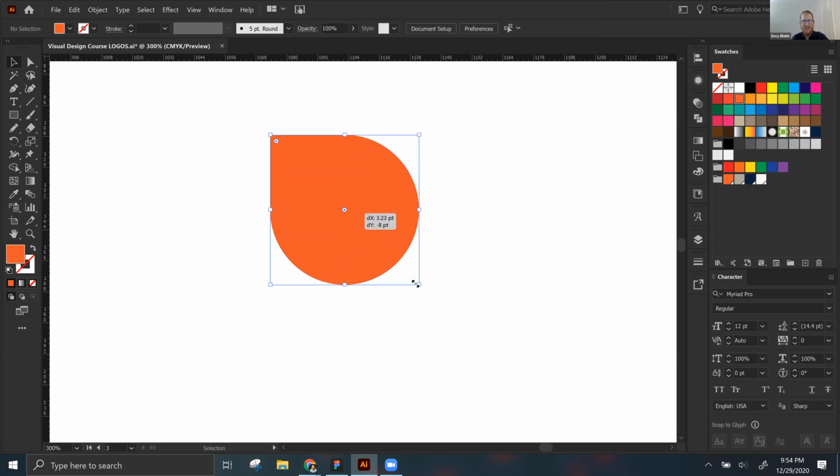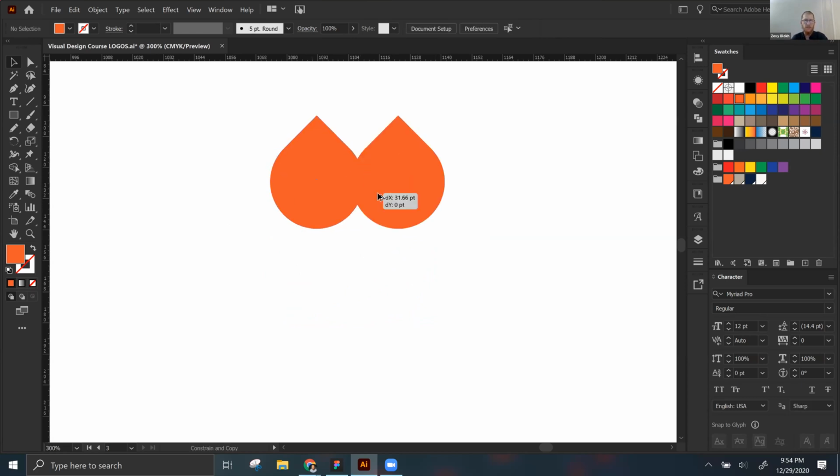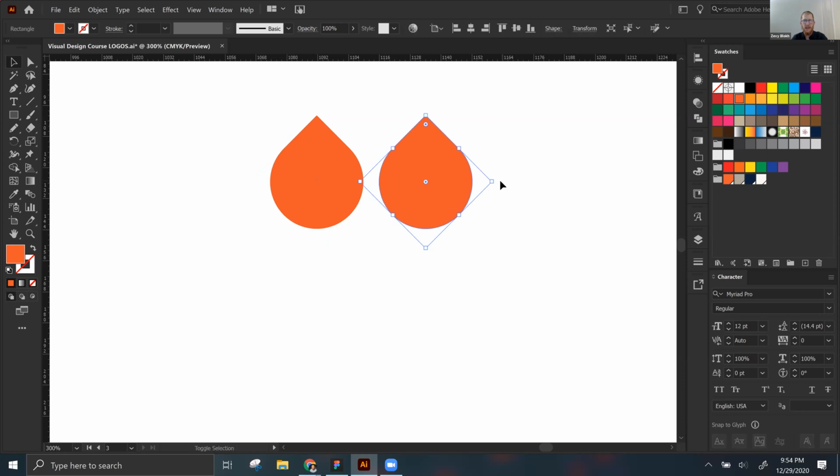Okay, good enough. Then I held down Shift to rotate it at a fixed increment. So I pointed it upwards, and then it's kind of like a step and repeat from there.